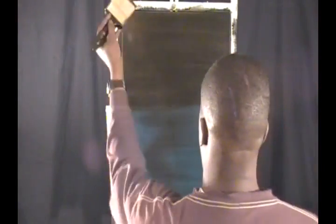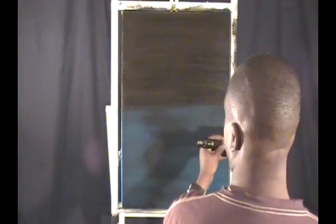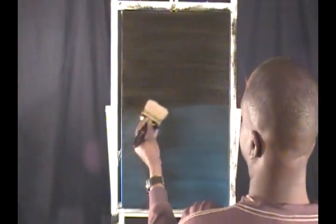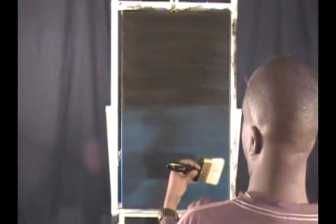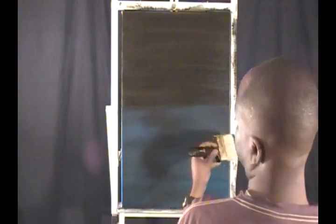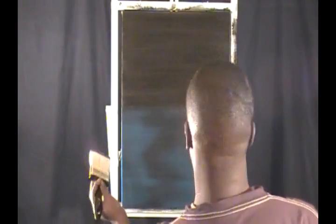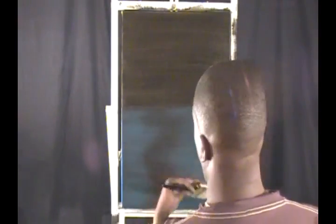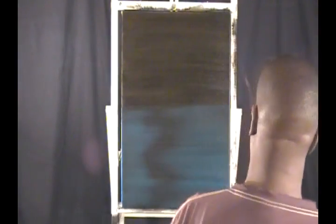Now, for up above here, what I can do is even mist some of that out if I desire to. I'm thinking about it right now as I do this. Maybe I will, maybe I won't. I'll see. I'm going to rinse off the brush.